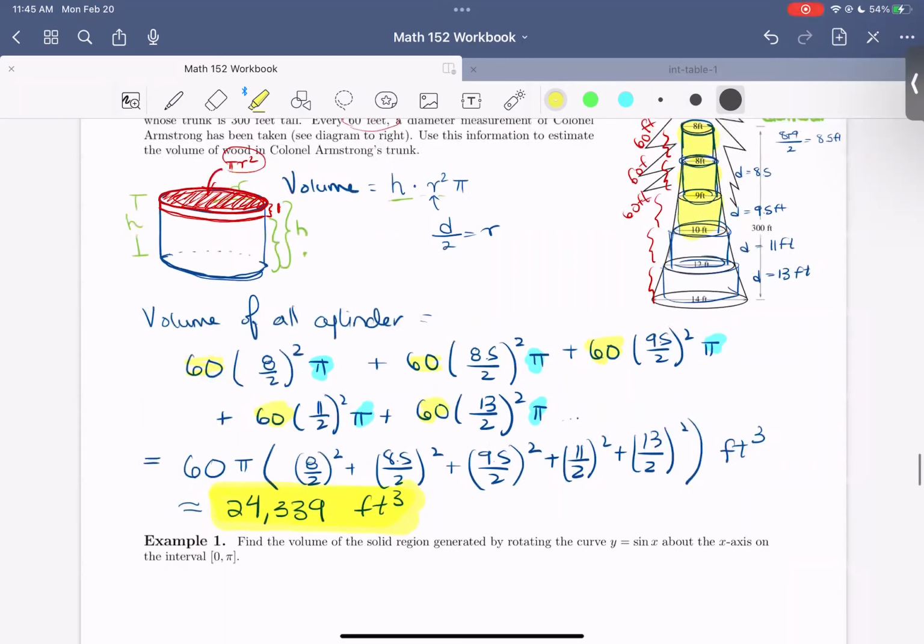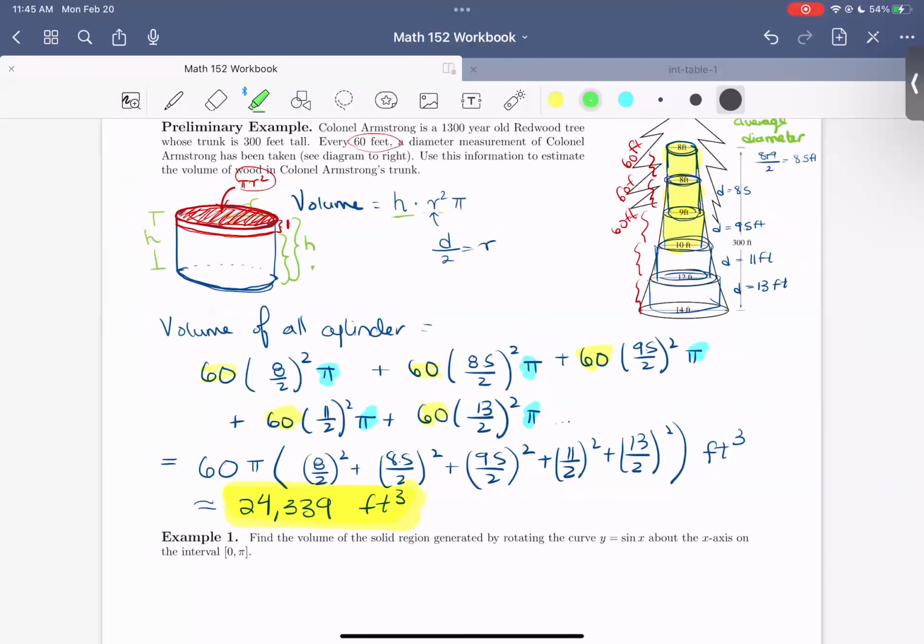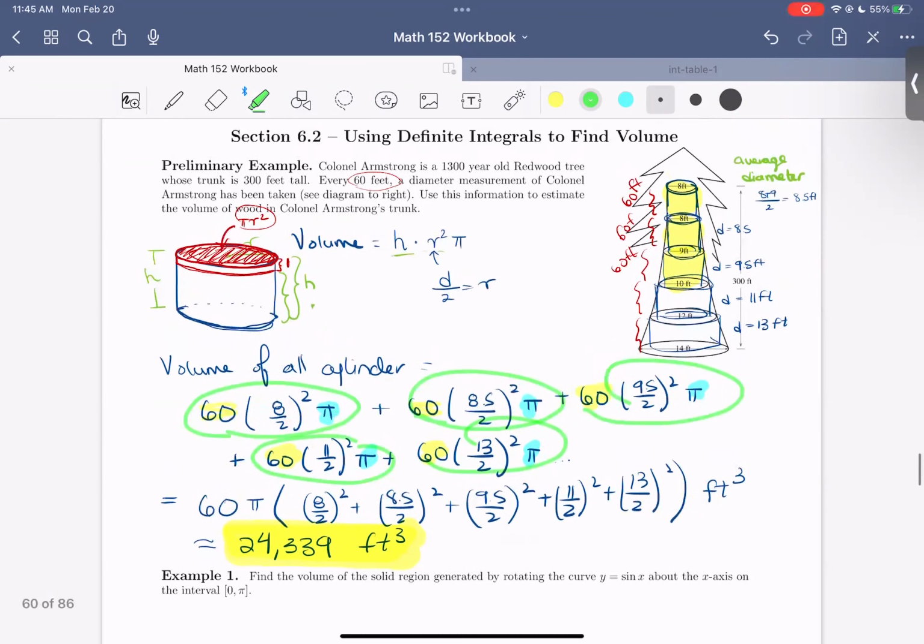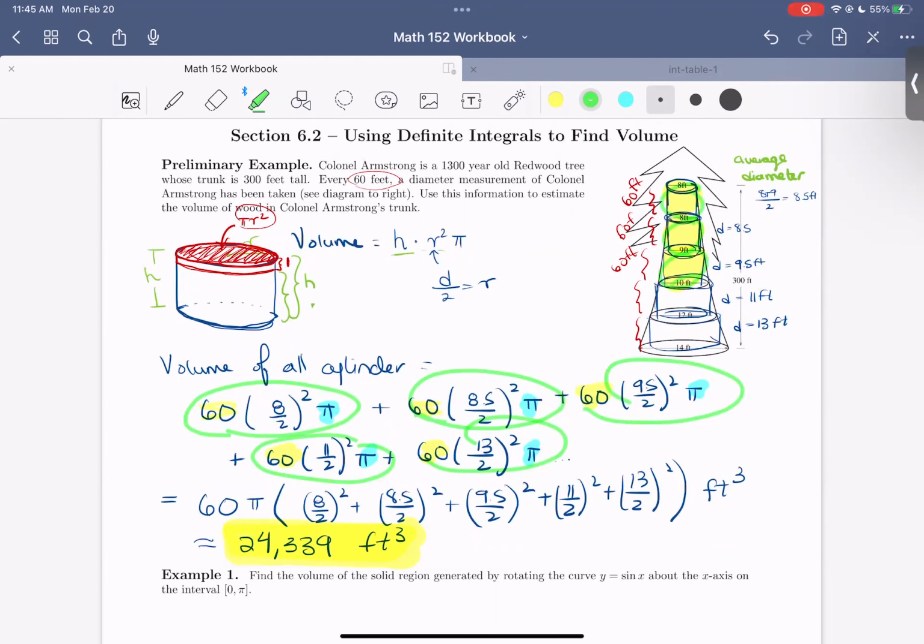One thing about this method that we just did that I want to point out is, what is the process that we're doing? What does it boil down to? What's our summary? Well, what we're doing is we're finding a sum of volumes in various chunks of the tree. And what we can do is recognize some patterns in those volumes and then see some patterns in what we're adding up in order to compute that volume.